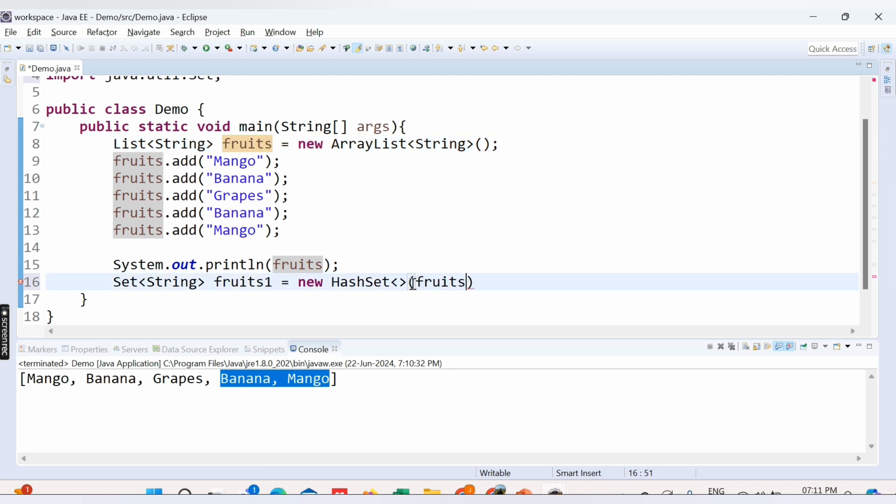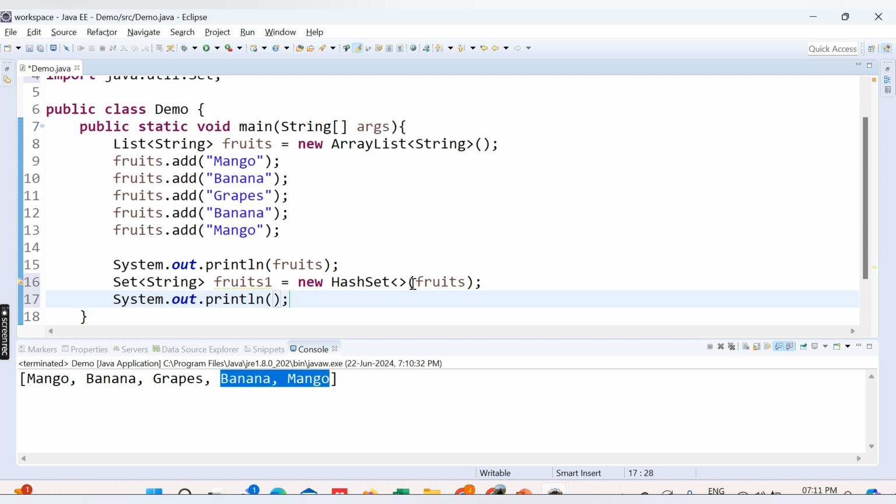I will pass it here, and then I will print fruits1 out, and provide your message. Let's say this is our set converting, right? Provide space in between. Now let's run this code.